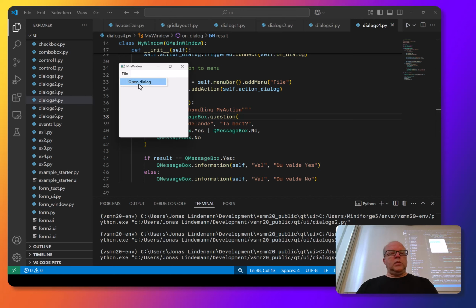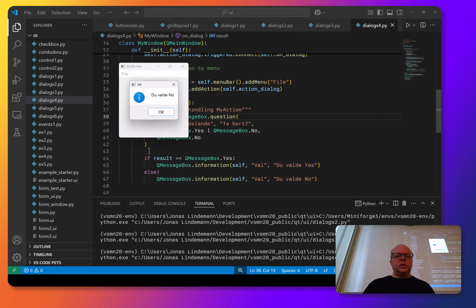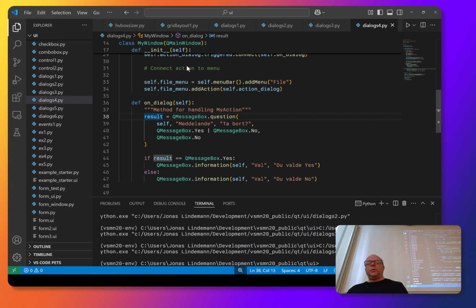So you can see, do you want to remove a file? Yes or no. It's difficult to see, but no is highlighted. That is the default. So if I press enter or something, it will always select no. So you need to take an action here to actually select yes. Here you don't have to implement your complete window yourself. You just call a function, it displays a window, and you're done.